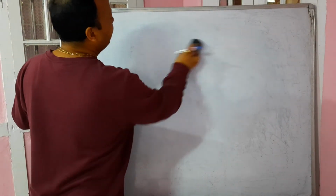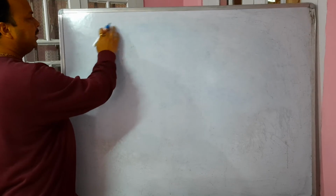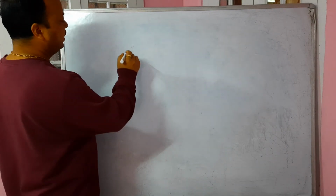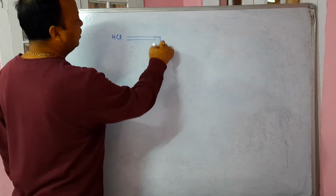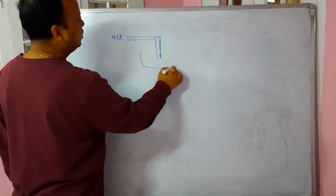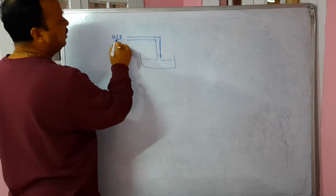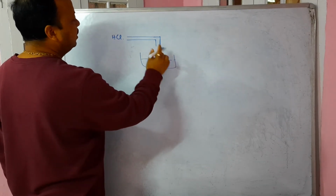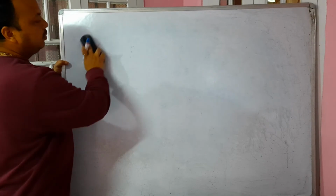So how do we create the aqueous solution of ammonia? This method is almost the same as the preparation of HCl acid. From one of my previous recordings, you must have noticed that when we prepared HCl gas, because it is very highly soluble in water, we kept water in a trough and passed HCl gas. But because the rate at which the HCl is generated and the rate of absorption is so high, we had to change this to an inverted funnel. On the same lines here also, the collection of ammonia to create the aqueous solution of ammonia is the same.